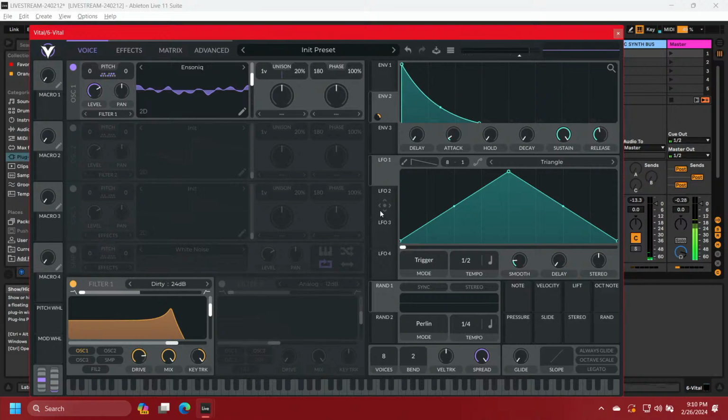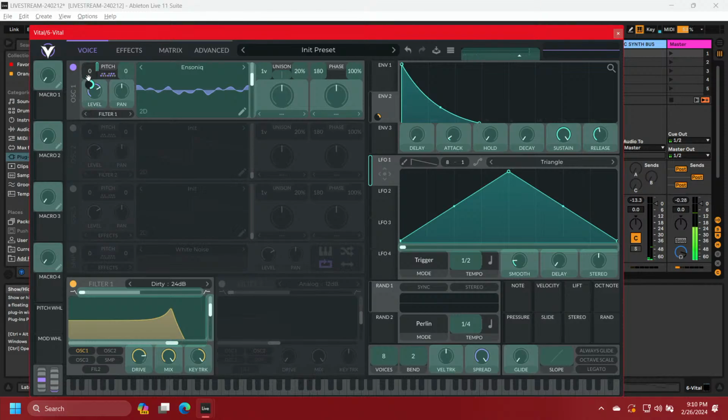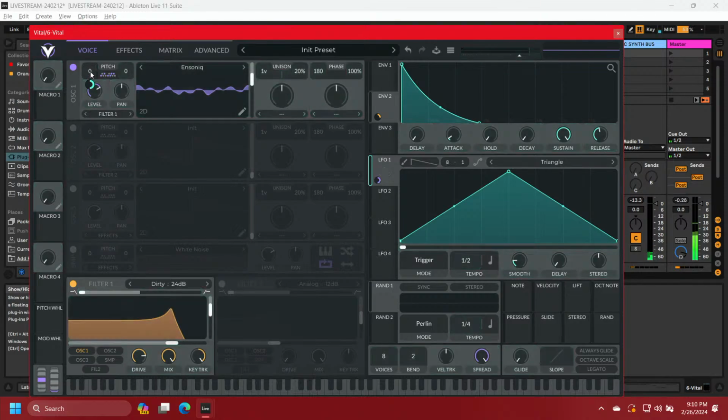Let's go ahead and grab an LFO. Put that right on the pitch, or right on the transpose. Okay, we got the video game going.